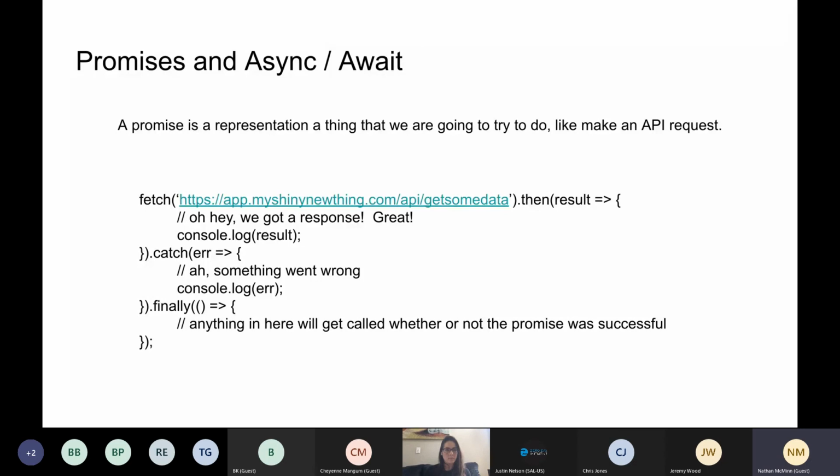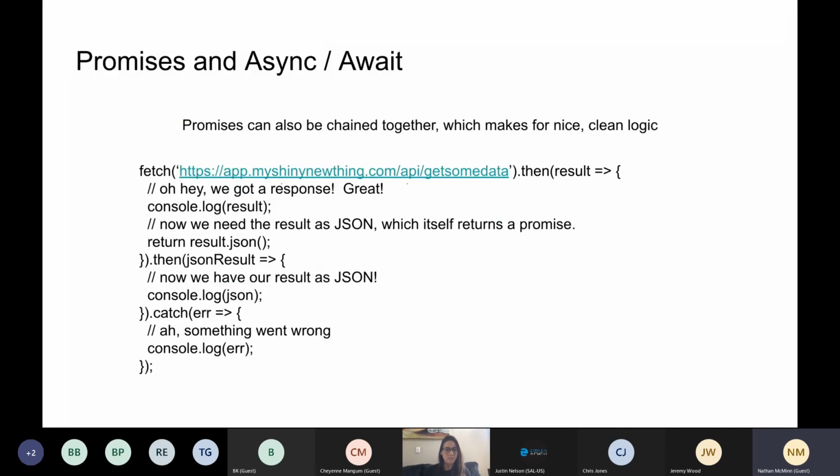This is a very clean way to build this sort of logic, much cleaner than callbacks and some of the older ways that people would do these things. Promises can also be chained, right? I don't know if anybody's ever heard of this thing that people refer to as callback hell, right? Where you have a function that has a callback that happens when something is successful, but then that function may also need a callback, and you end up with this very complicated structure where you have all these different callback functions, kind of like Russian nesting dolls, all tucked inside of each other.